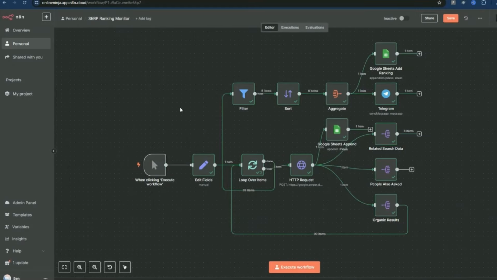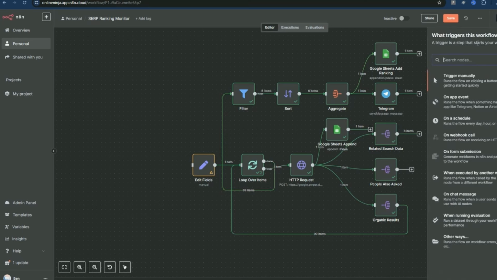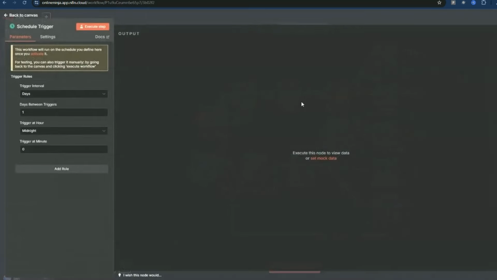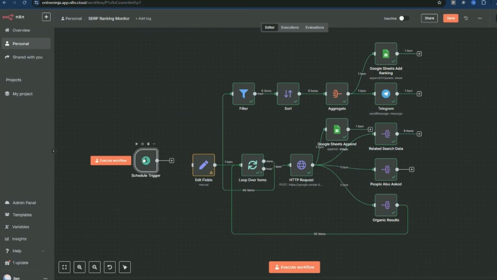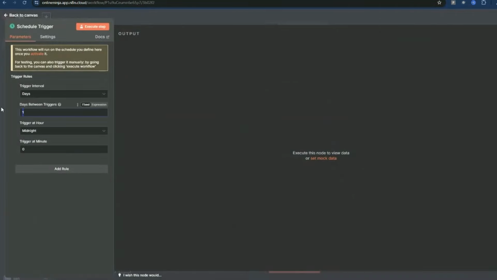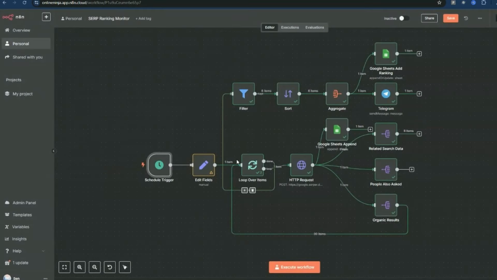Okay, so to get your Telegram message every day or every week, we're just going to make one minor change to this workflow. We're going to delete the first node, and we're going to add a new one, a schedule trigger. Go back to the canvas, and we're just going to hook that onto here, open it up, and then we might have this run every 7 days, 1 p.m. There we go. So that's how you would automate it, and then you just activate it.